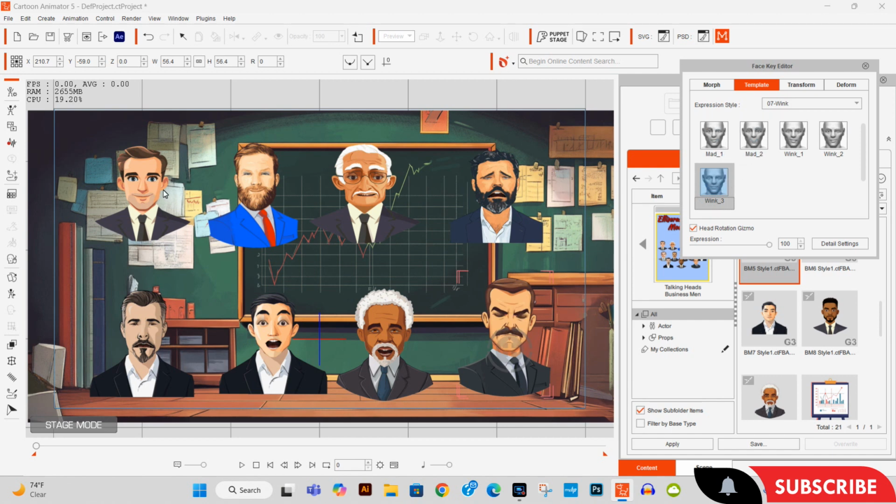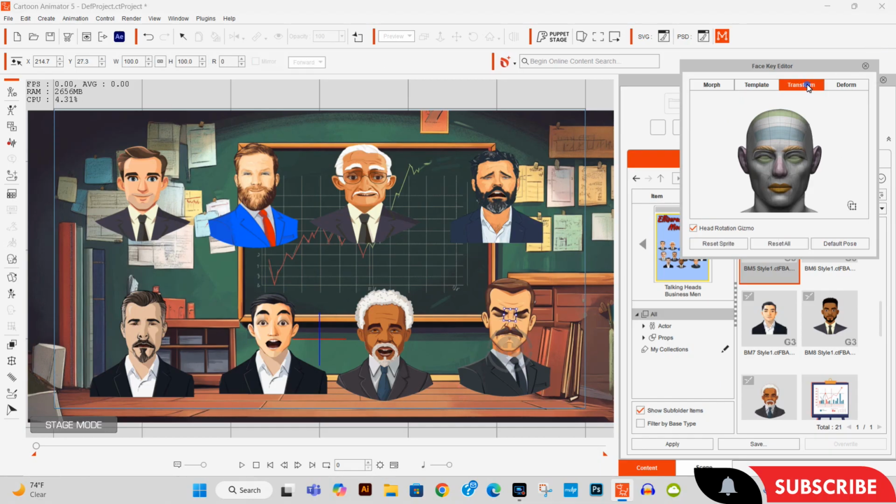It's really good. I like these heads. I'll give them maybe 8 out of 10 ranking. I actually think they'd be good for presentations and other things. Anyway, that's good so far. Let's take a look at the transform. And it doesn't look like you can do anything with this. Oh, here we go.